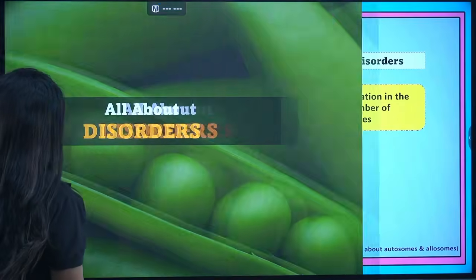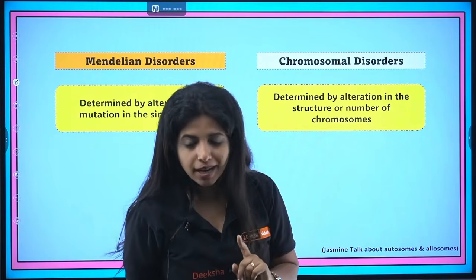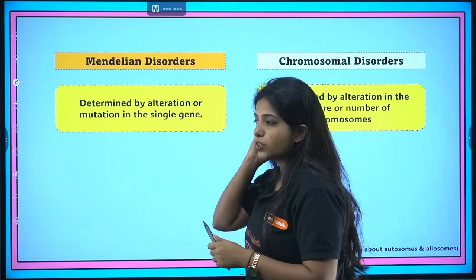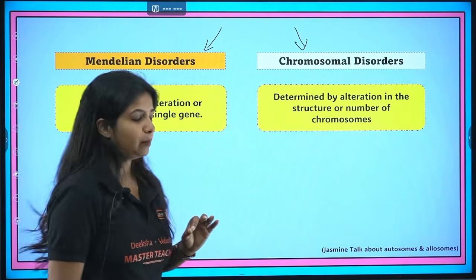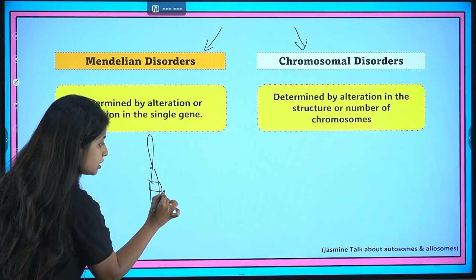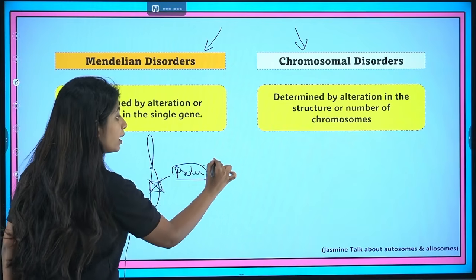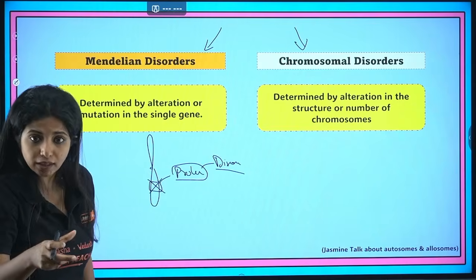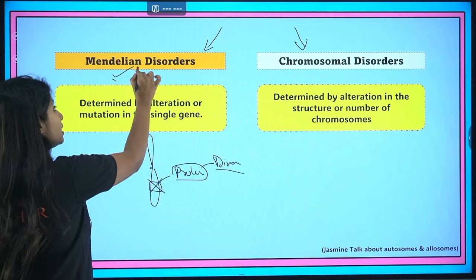Now, I will be talking about the pedigree chart, but before that, I have to explain the disorders. So we'll go with disorders first, and then we'll see the pedigree chart. Okay? So you have two types of disorders altogether. One is Mendelian and one is chromosomal. Mendelian basically means, suppose over here, in the chromosome, I have a gene, and this gene is getting mutated, which means that the protein is not going to be formed properly, and which is why I will have some disease. These types of disorders where the genes on the chromosomes are being altered, and which is why you have a disease, you call them Mendelian disorders.